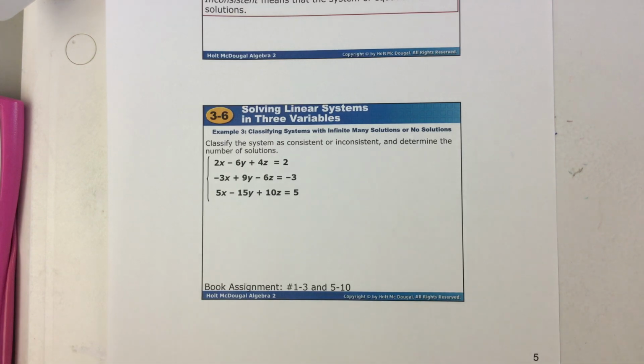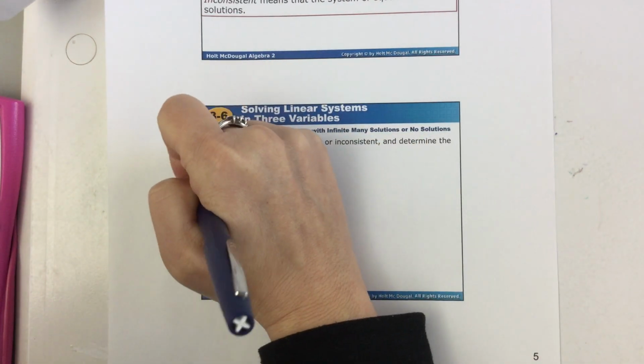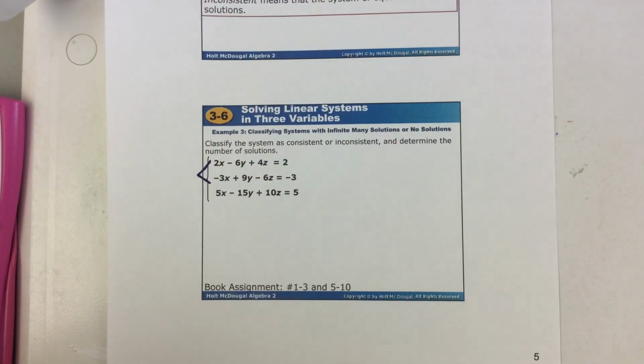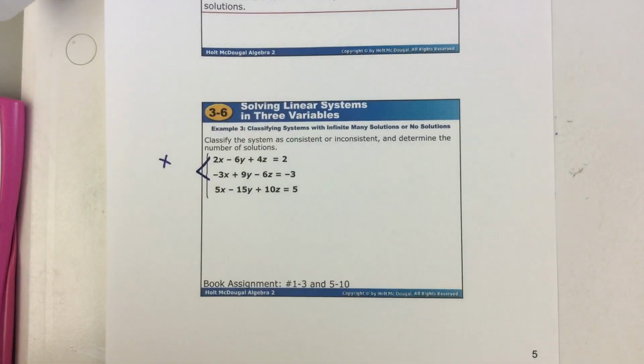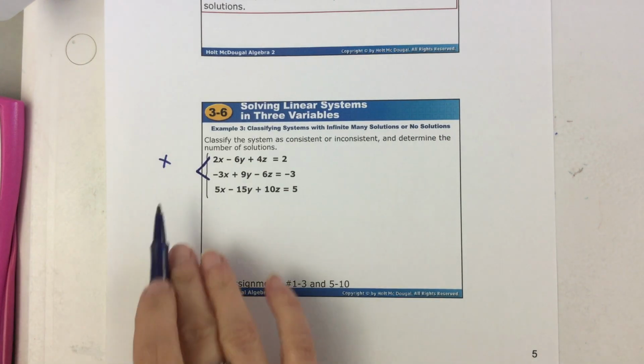Let's see what happens. We're going to do the exact same thing that we were just doing. Step 1: I always like to pick the top 2 equations. If I pick the top 2, and let's say I want to cancel x, because in the first example we canceled z, the second example we canceled y. I think it's important that you realize you can cancel any of them. So let's go ahead and cancel x.